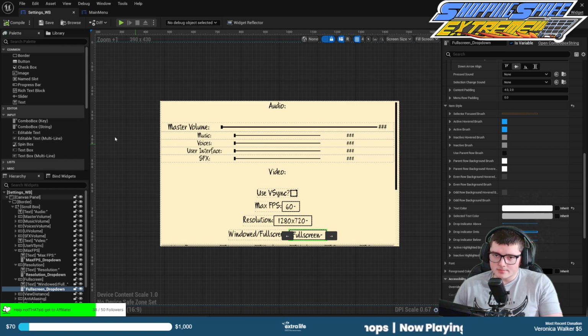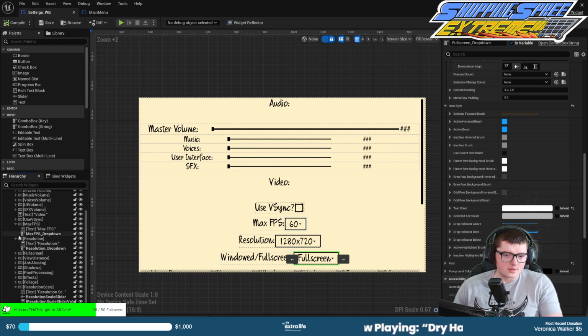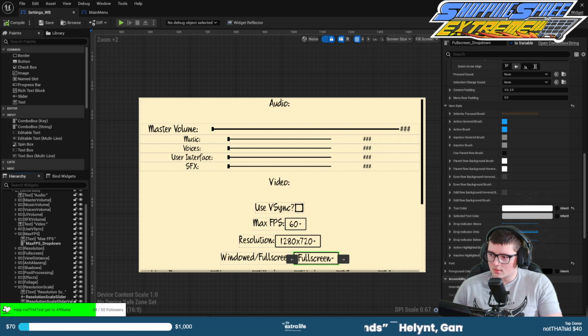Okay, well, that's fine. I'm just gonna leave it the way it is for now. Yeah, I've tried recompiling after modifying the child widget.